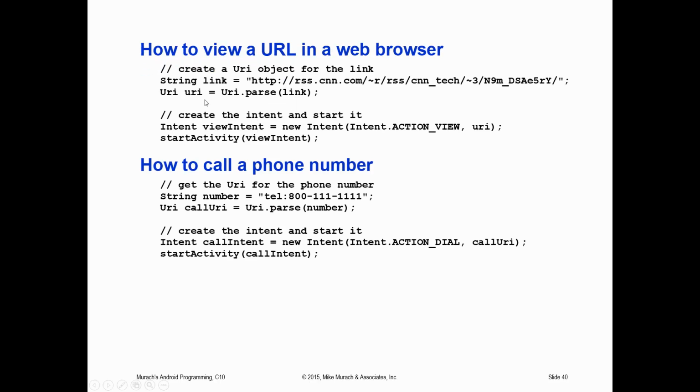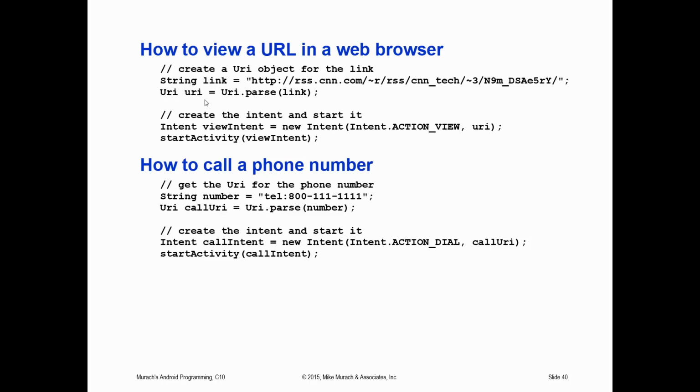All right. So that's all fine, but we want to be able to view a URL in a browser as well. So figure 1016, which is on pages 322 and 323, shows you how to view a URL in a web browser. To do that, you use an implicit intent. Now, we just looked at an explicit intent a second ago, and remember, an explicit intent specifies a component. An implicit intent specifies the action you want to perform. So you specify it, and then Android determines the best app to perform that action.